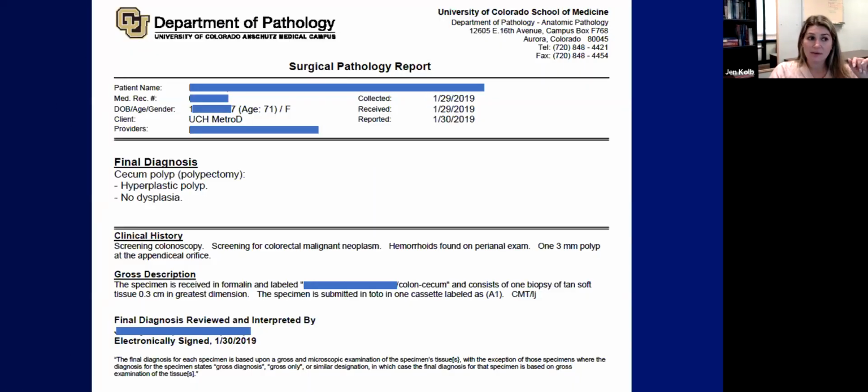And so this is an example of a pathology report from University of Colorado from one of my patients. You can see in 2019, and things that are important to know, make sure it's the right patient, all of that. It tells you the date was collected, which should match the date of the procedure. And then the final diagnosis. Again, every pathologist, every system may report this a little differently, but I just want to orient you to a few things. There's the clinical history, which the pathologist will typically take from what we write. So screening, they had one polyp. The gross description is what the pathologist sees, and they say, oh, I see this one big polyp in formalin. This is what it looks like. So that's just what they're seeing visually, and then they typically take it out of the formalin, slice it, put it on the slides, look under the microscope, and then give you this final diagnosis. So here they say cecum polyp, polypectomy, hyperplastic polyp, no dysplasia. So this was a hyperplastic polyp.